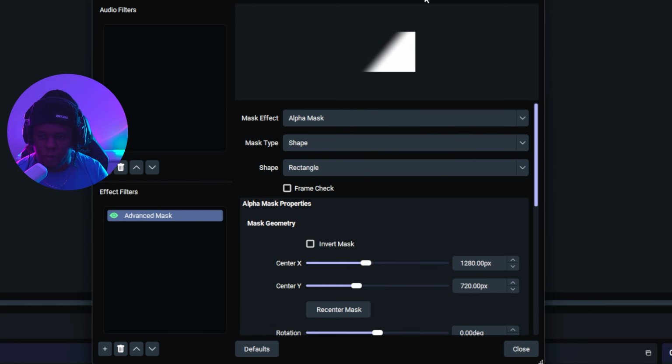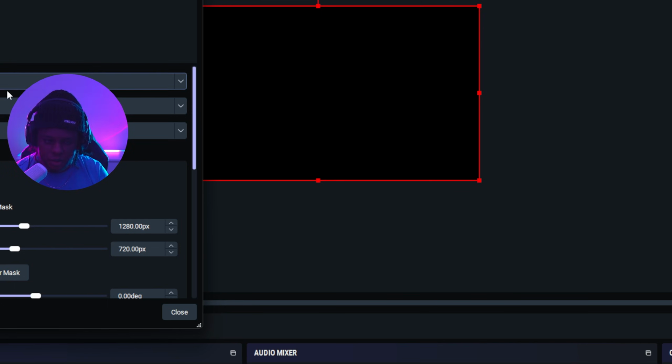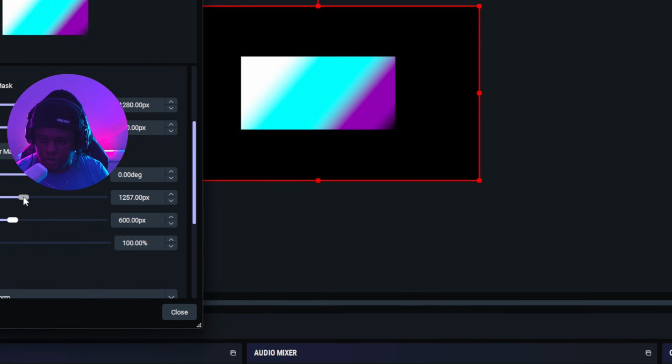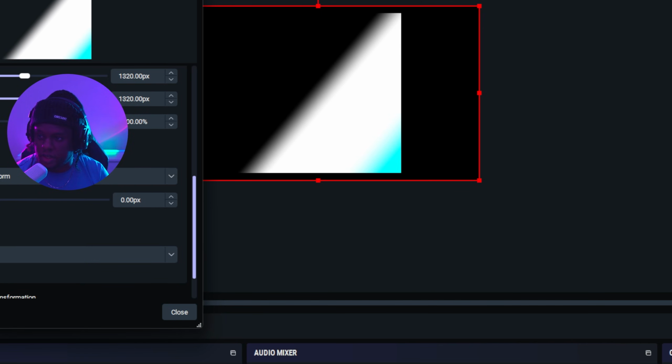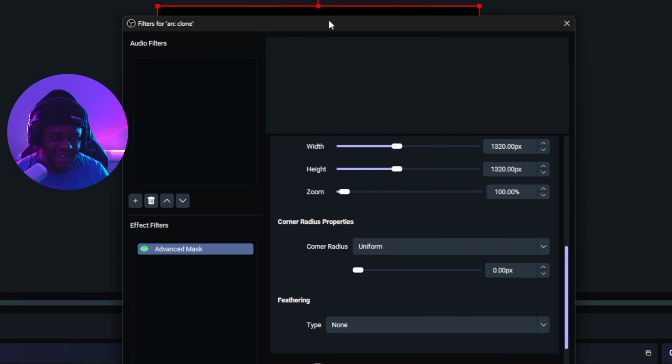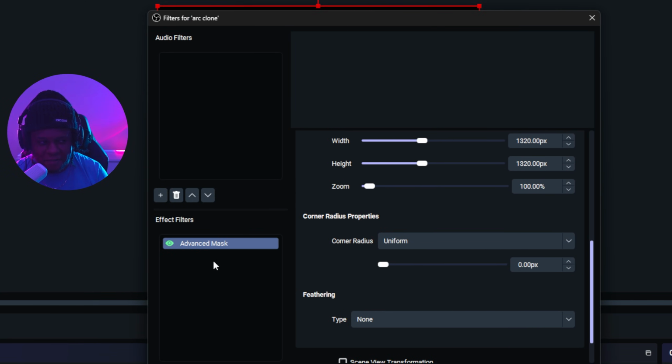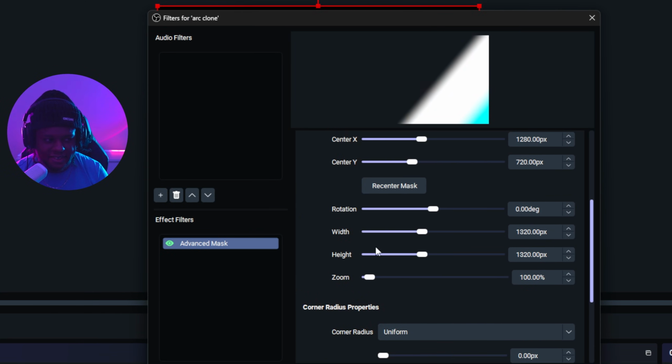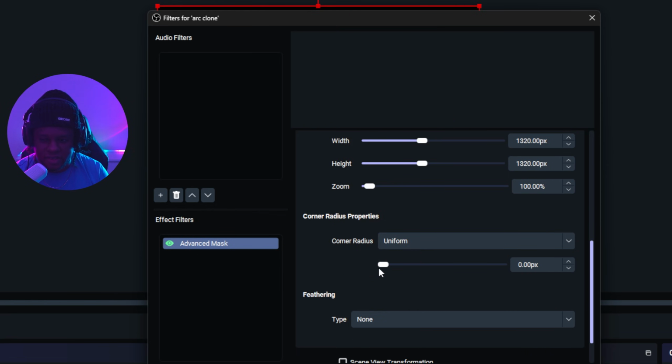We can probably go for something that looks more like the actual inventory thing. So I can make this wide. And I just realized I'm zoomed in and you guys can't see anything. Let me bring it. Sorry, I added an advanced mask, play with the height and the width, and then the corner radius is right there. And this is what we're gonna play with. There you go, very simple.